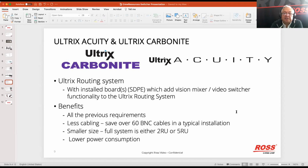So in a larger typical system, you could easily save, say, 60 BNC cables, which is a lot of weight, a lot of space, a lot of cost, a lot of engineering and requirement there. So that's one benefit. Of course, because they're squeezed into our Altrix systems, which are 2RU or 5RU in terms of the switcher application, they're really quite small. So 5RU is really quite small and compact.